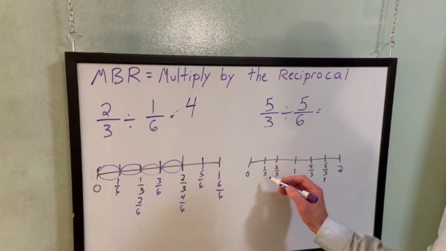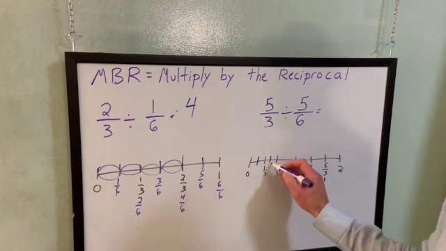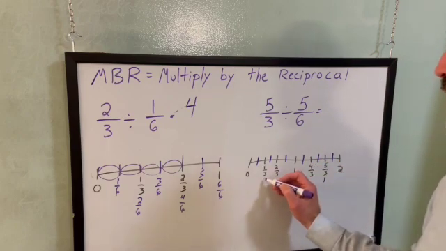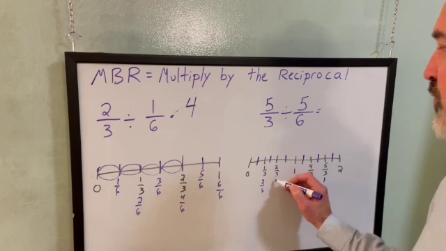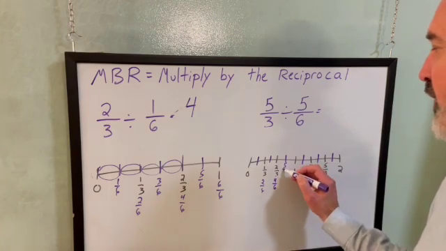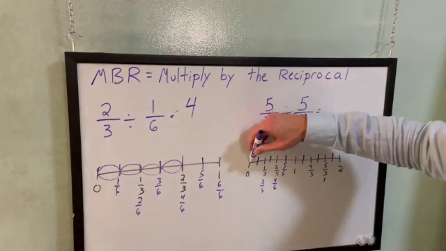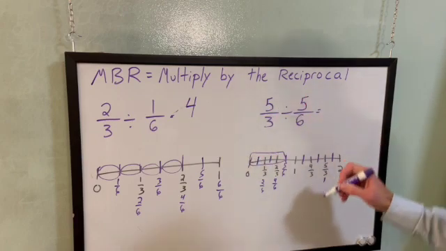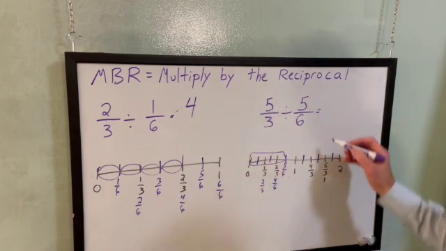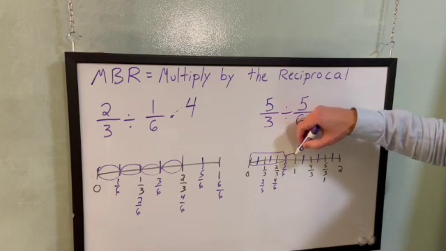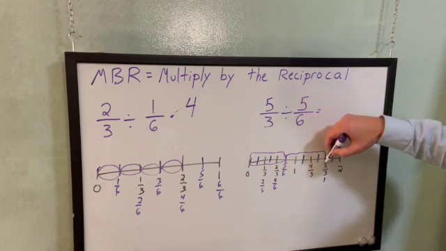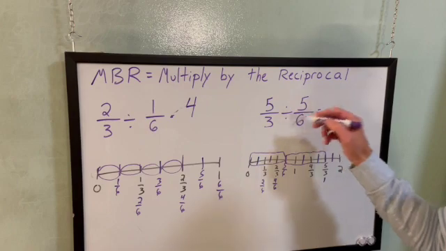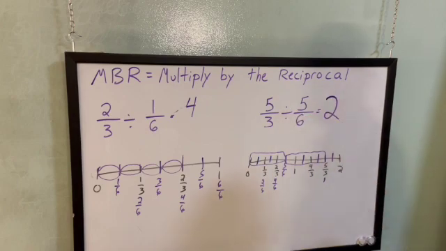So I'm going to break up every third into 6, which makes them half the size. So a group of 5/6: 1/3 is equivalent to 2/6, 2/3 is equivalent to 4/6, so 5/6 is right here. So it's 5 pieces of 6, 1, 2, 3, 4, 5. And then I have a 6 here, and so I already have all my 6. I'm going to count 5 more 6: 1, 2, 3, 4, 5. So it's even. I did that on purpose. So there are 2 groups of 5/6 in 5/3. So the answer here is 2.